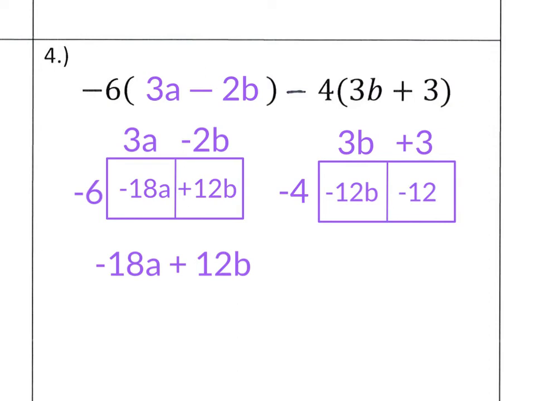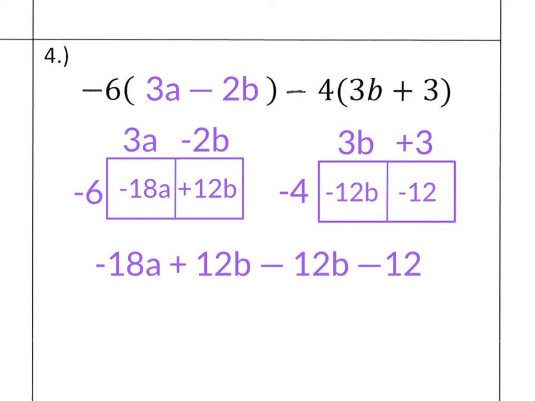Okay, so now I'm going to write that next to what we had just simplified, so minus 12b minus the 12. Okay, so I've done all my multiplication. I've brought down any extra terms. There were no extra. Both of these were just being multiplied, so I ended up with this part here. I'm not done yet because I need to look for like terms.